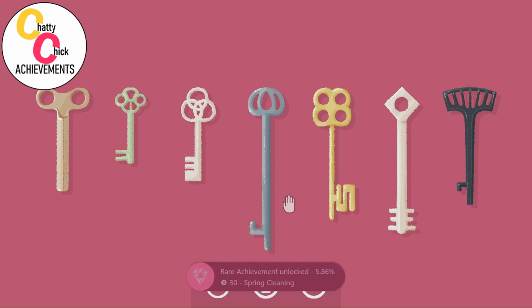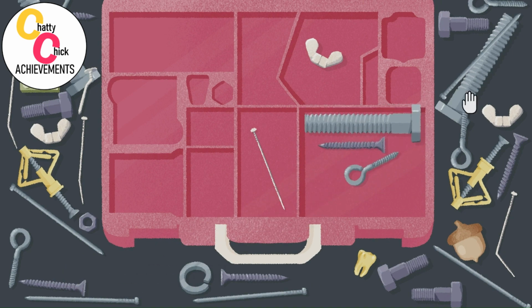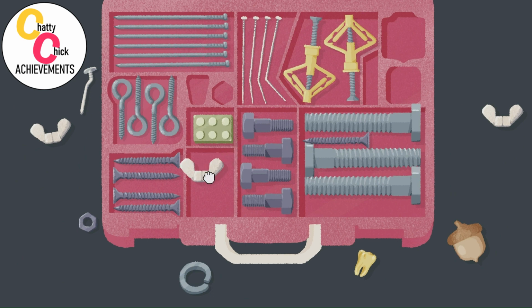And this is where the achievement pops shortly. So spring cleaning is completing chapter 3. Obviously we have not done that because I've actually had to re-edit this video and put in this third solution. So hence why that popped there. But obviously when you get to the end of chapter 3, that achievement will pop for you at the end of this video.